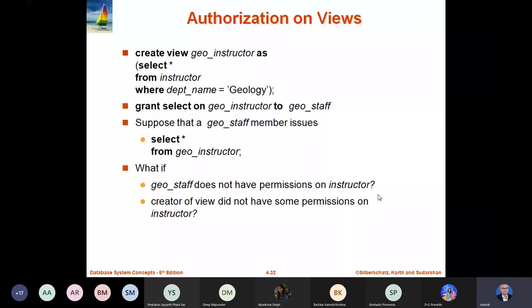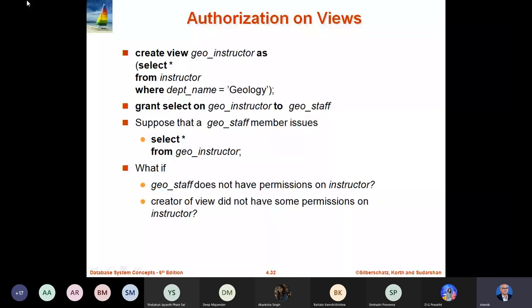So you need to consult the respective user manual about what is their way of interpreting the semantics of these types of authorizations on different views.